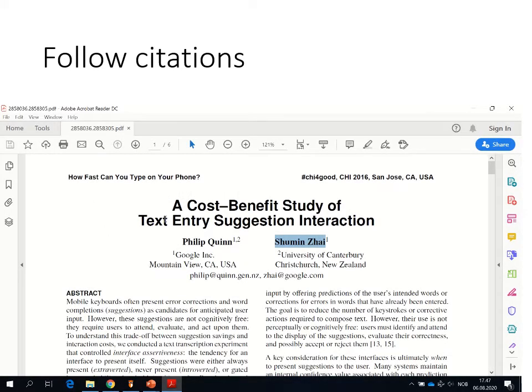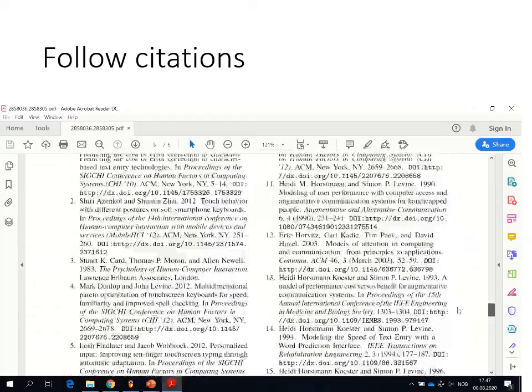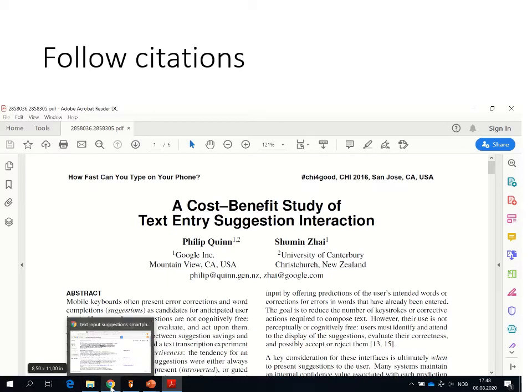In the previous example, we looked at how we can study a particular paper and find better search terms and also find interesting papers based on who wrote it and the references. When we look at the references at the back, we go backwards in time. But what if I want to ask the question: was this paper useful to other researchers? Has this been used afterwards? Has it in some way been influential, and what are people doing now? That we can do by looking at citations. Then we can go forwards in time.